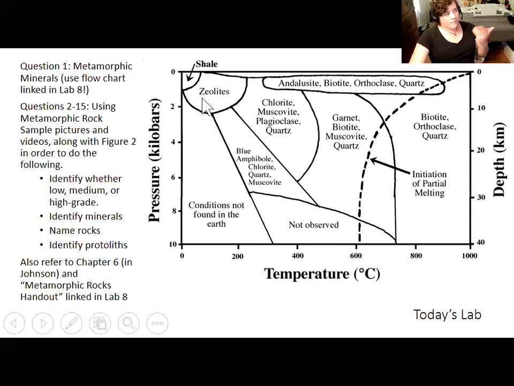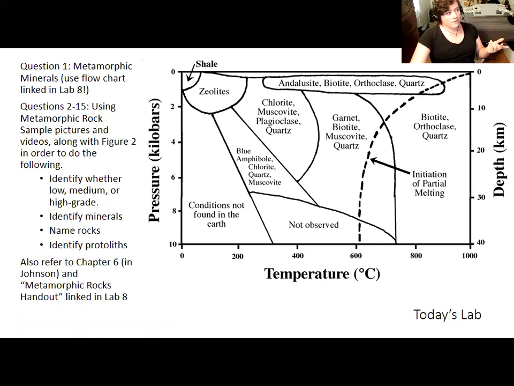So, for example, zeolites are a category of mineral you haven't really learned that much about, but they form at low grades of metamorphism. If you found zeolites in a metamorphic rock, do you think that rock got to pressures of, say, 8 kilobars and 600 degrees Celsius? Eight kilobars is about here. 600 degrees Celsius is about here. So that would put you at a point around here. Is that in the zone that's marked with zeolites? No, precisely. And so that tells you that rock would have formed probably at much lower grades.